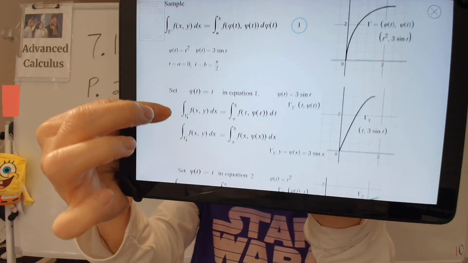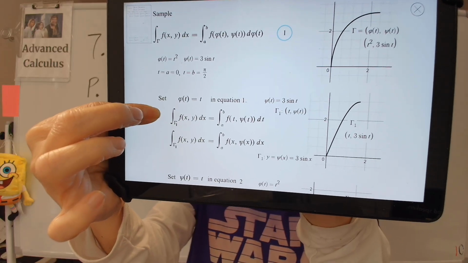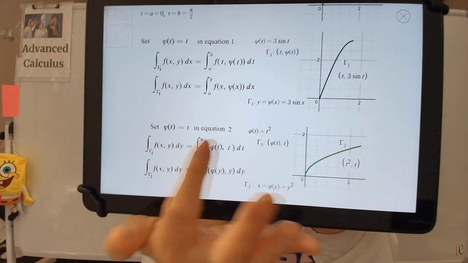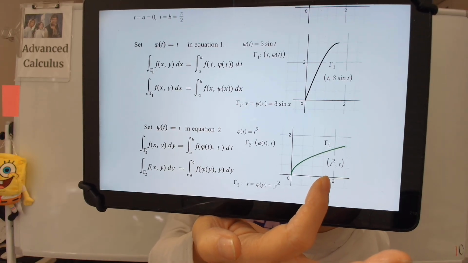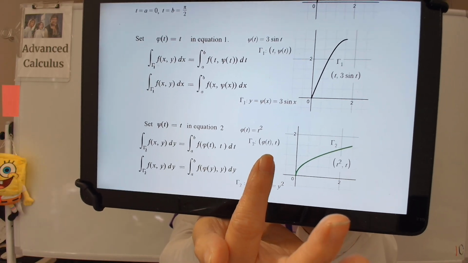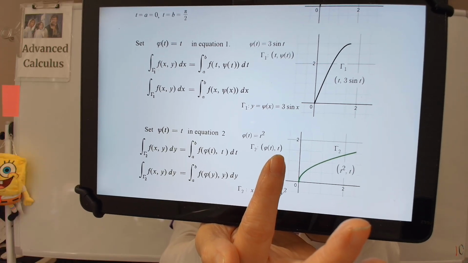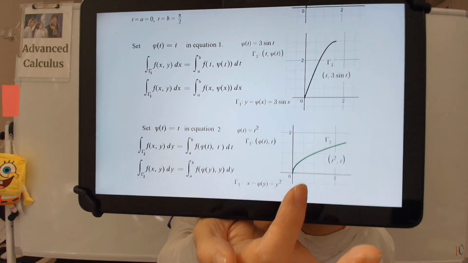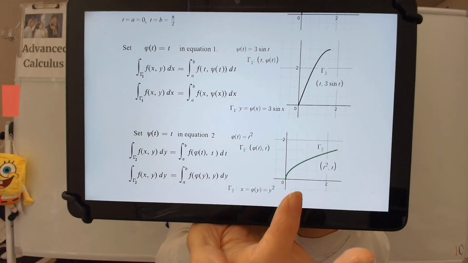Because it's somewhat different from gamma. And then the other option where we set psi of t equal to t, I plotted that. It looks still different because now gamma 2 is just phi of t, t, okay? So which is different from the original gamma. So I just want to be clear on this.